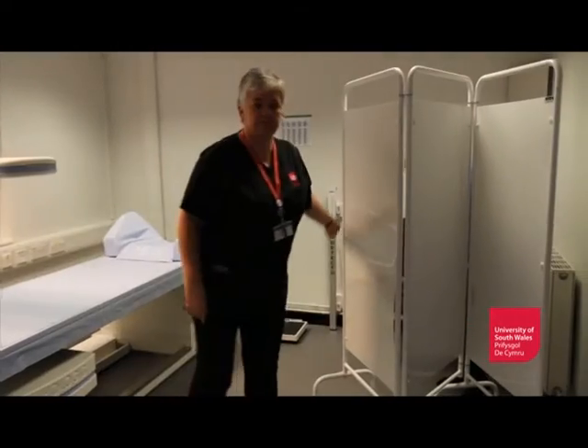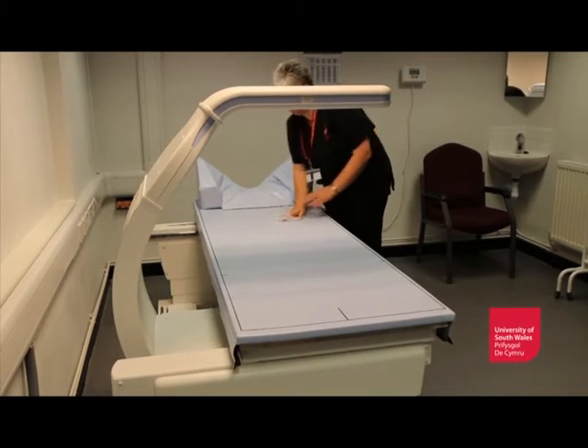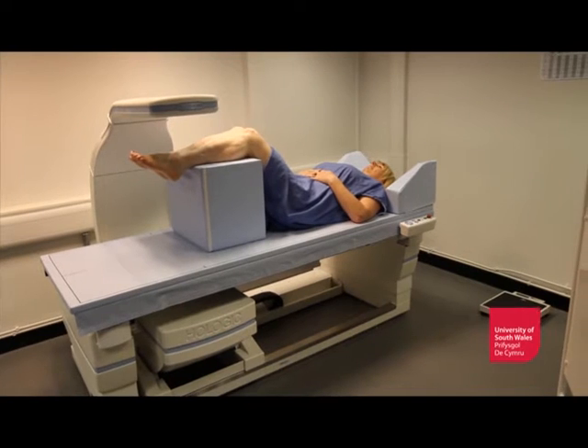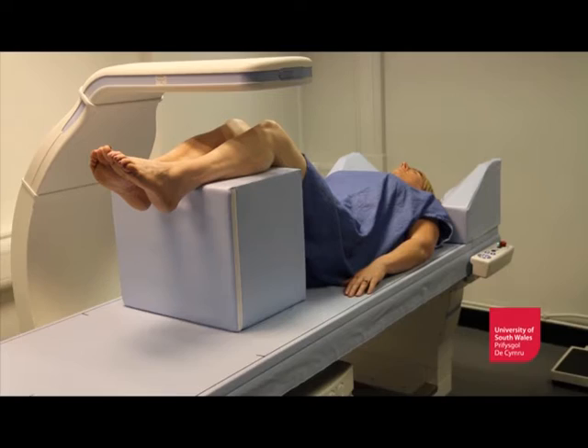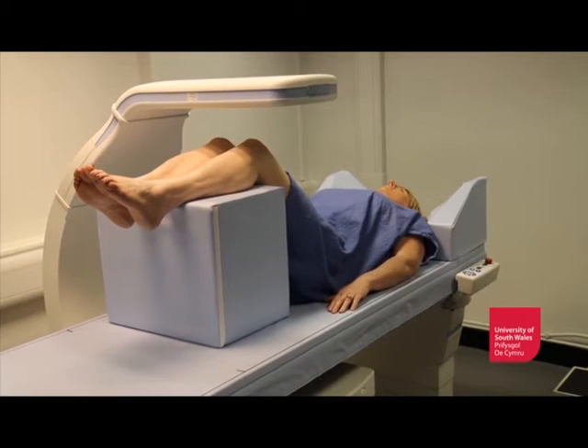This is the main room for the clinical scanning, for the DEXA scanning, and this is where the patients will come. This is a DEXA scanner and it has a number of functions including full body composition, and one of the main parts of it is bone density scanning. The machine will take very slow x-rays — it's a very low dose of x-ray, less than two days background radiation — so it's a very low dose but a very quick scan. The patients will be lying on the bed, being scanned for about five minutes.